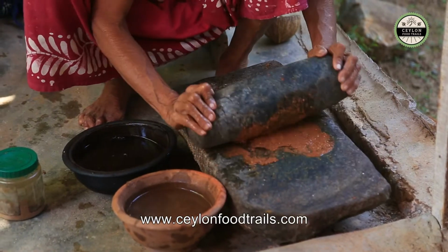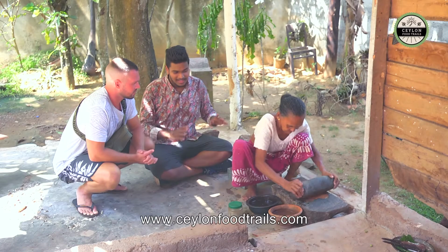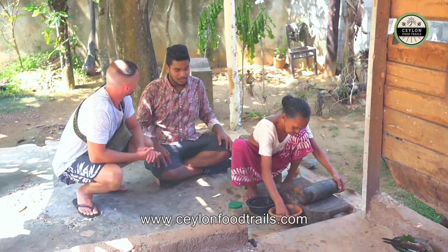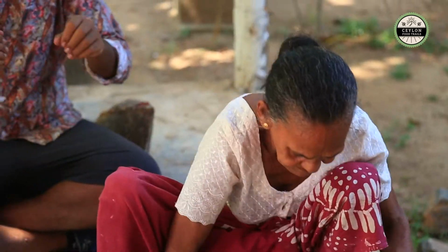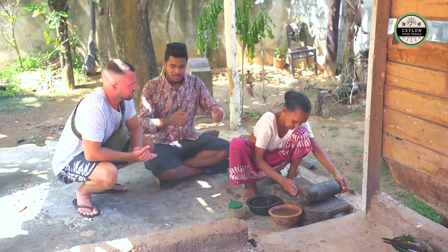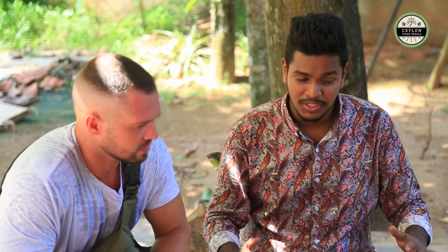Vitaly, this is a grinding stone, right? This is what they use to blend all the Sri Lankan spices. They mix all the spices together, put it in the grinding stone and mix it like that. You add some water. Once you grind it, you seep the flavors out of the spices. That is how you get the Sri Lankan traditional flavor, the spicy flavor.